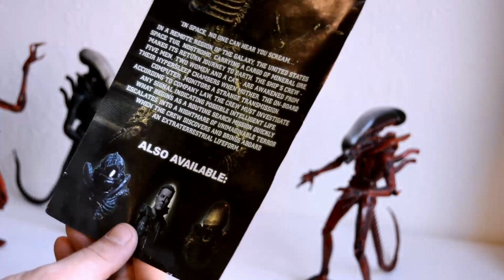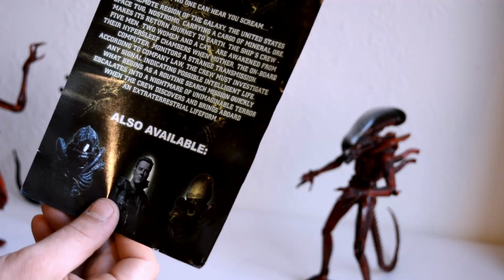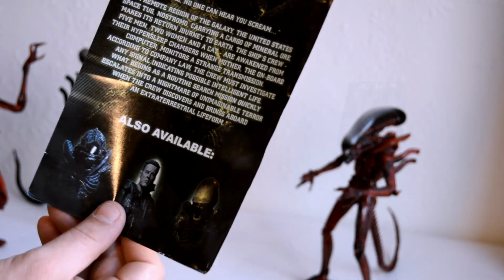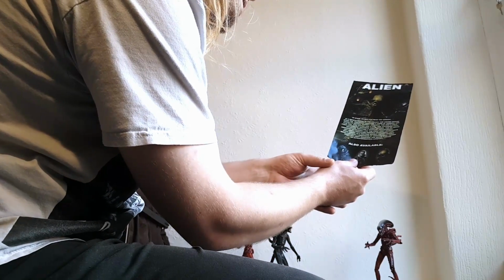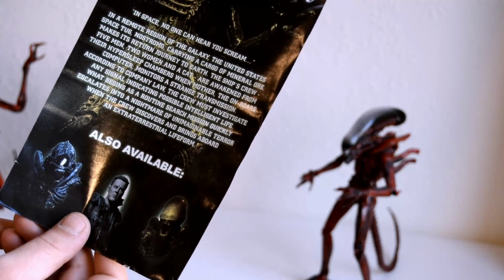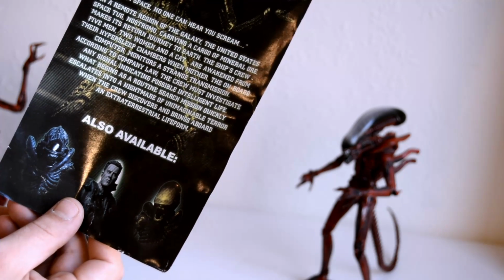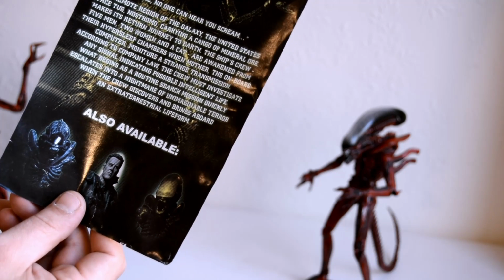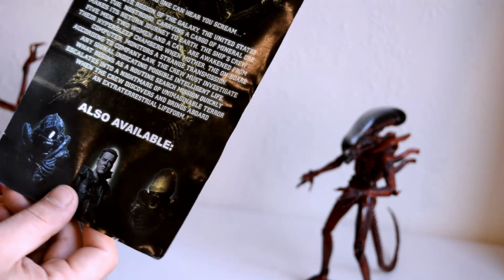So in there, I've got the artwork just here. So, it says, in space, no one can hear you scream. In a remote region of the galaxy, the United States space tug Nostromo, carrying a cargo of mineral ore, makes its return journey to Earth. The ship's crew, 5 men, 2 women, and a cat, are awakened from their hypersleep chambers when Mother, the onboard computer, monitors a strange transmission. According to company law, the crew must investigate any signal indicating possible intelligent life. What begins as a routine search mission quickly escalates into a nightmare of unimaginable terror when the crew discovers and brings aboard an extraterrestrial life form.